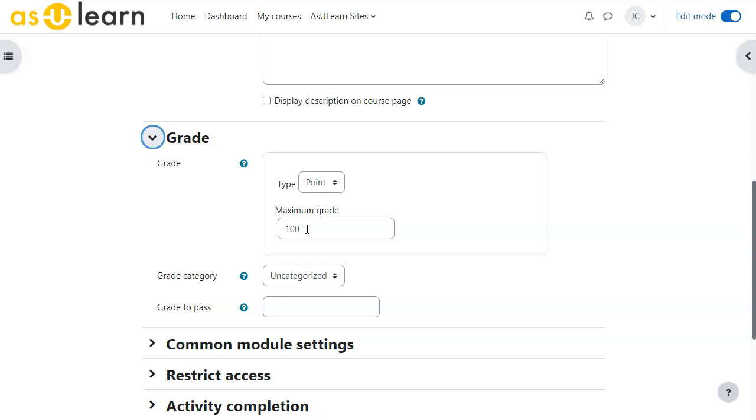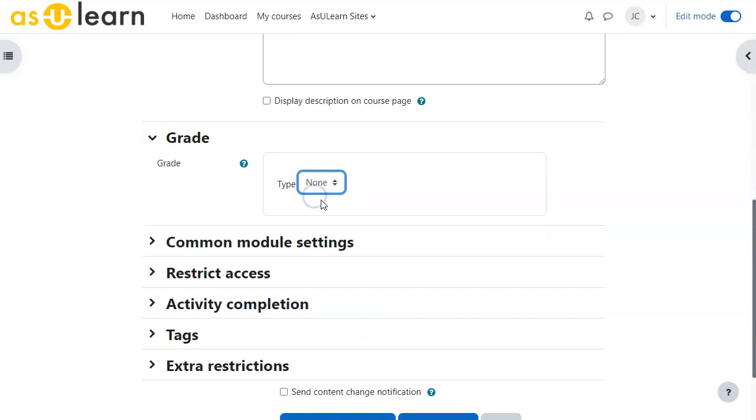But what it can't do is, if you have a policy in your syllabus that says you get 2 absences before points start getting taken off, it can't adjust for that. So what we recommend is setting the grade to none, so it doesn't put a place in your grade book, but it does track the attendance for this semester. It gives the students a percentage of times they were absent and that type of thing. And then at the end, if you want it in your grade book, you can add a manual grade item, and then you can look at the attendance record and base a grade off that. That gives you a lot more control than the automatic piece as well.